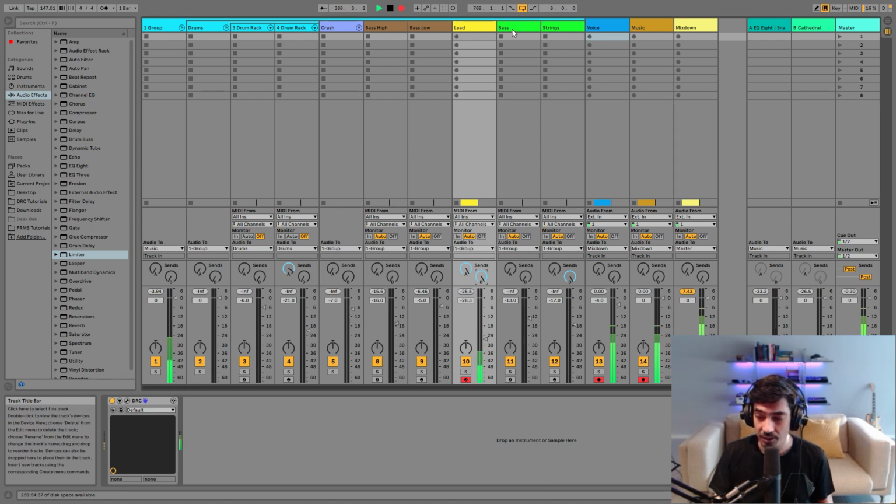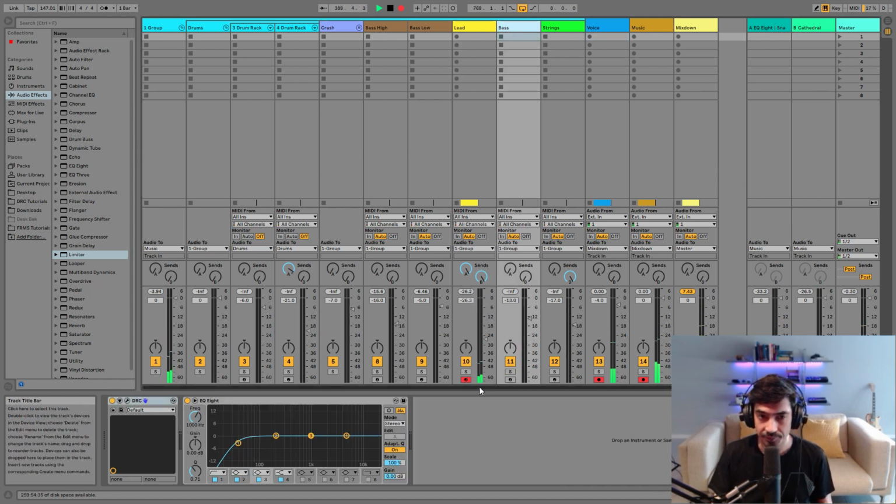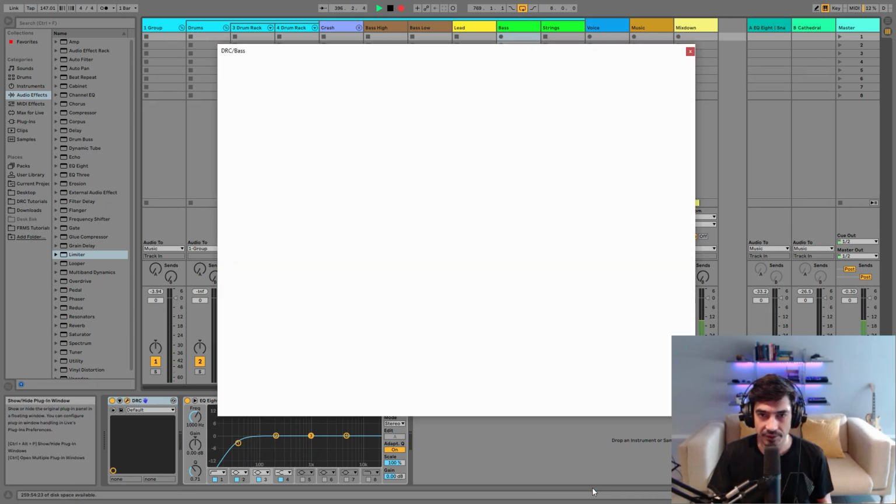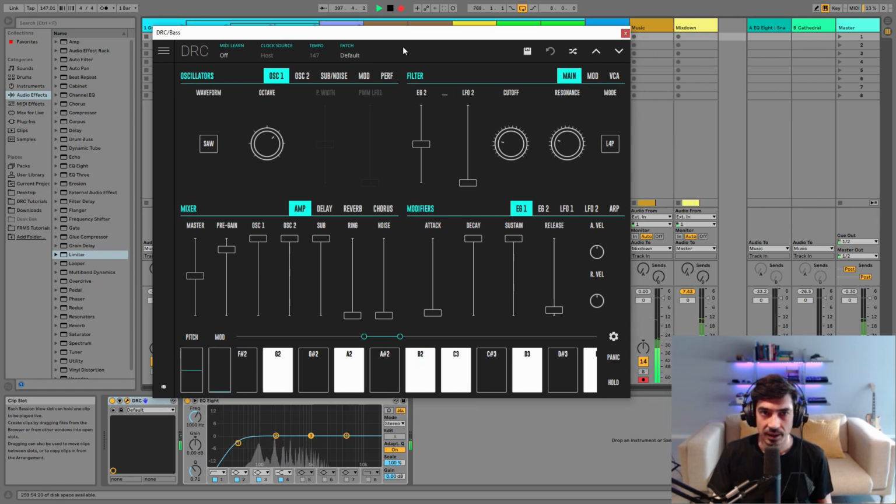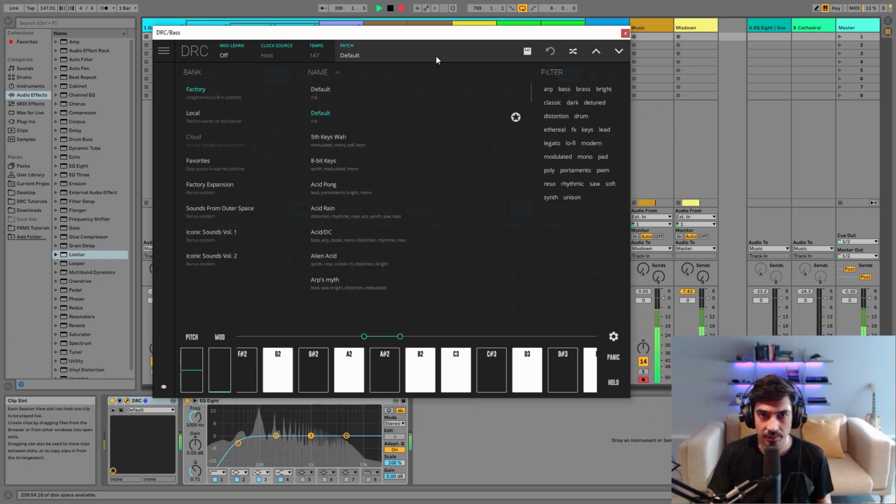So now let's go to this bass. There is only an equalizer just to cut the subs here, so no need to turn that off. First thing I'm going to do is bring back default patch.